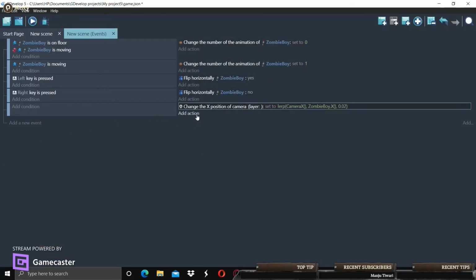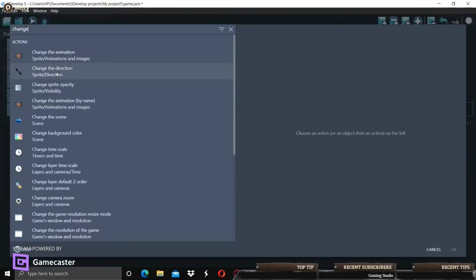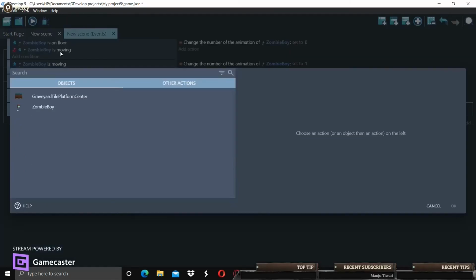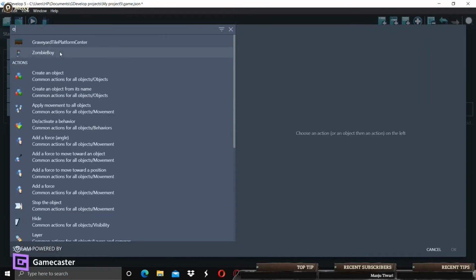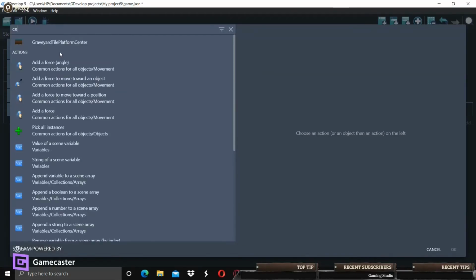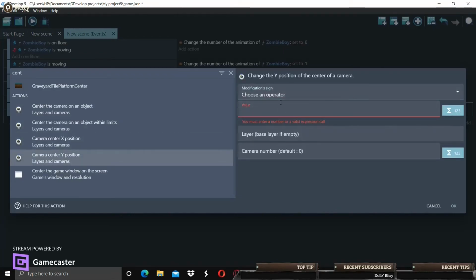Like you can just change the action, and wait, we have object, so we can just hit camera center Y position, let's set it to, and we can do the same thing with this one.